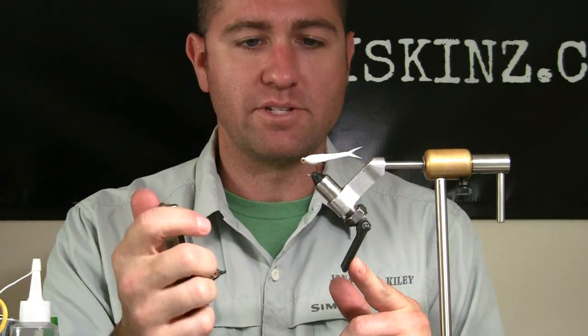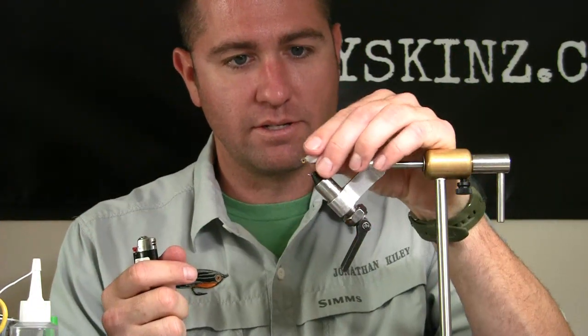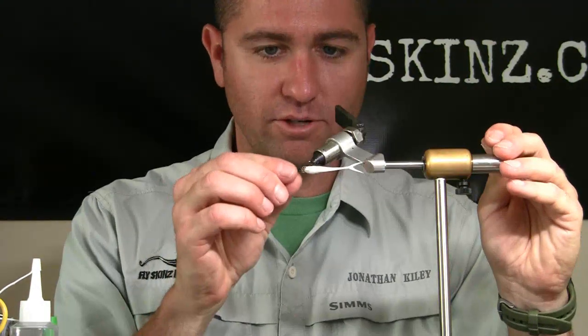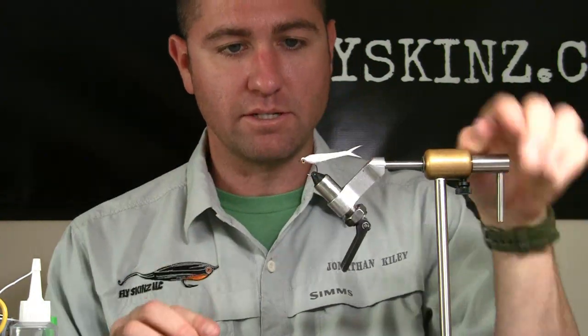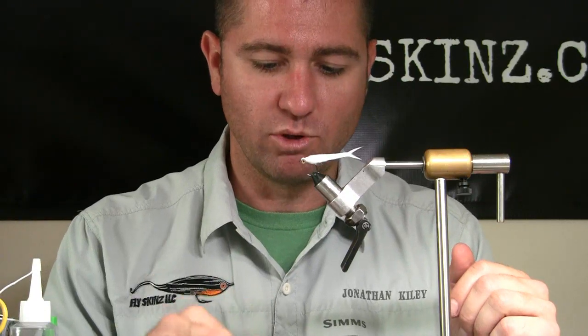So I've got some stray fibers in here. One way to clear those up real quick, I just take a lighter and tap those areas, and then it'll clean it up real good. All those loose fibers, if you're meticulous; if you don't care, it doesn't matter. But the reason I do that prior to the next step is because as you're applying your UV epoxy or your regular epoxy, whatever it is, it'll get all funky looking and it won't look right.